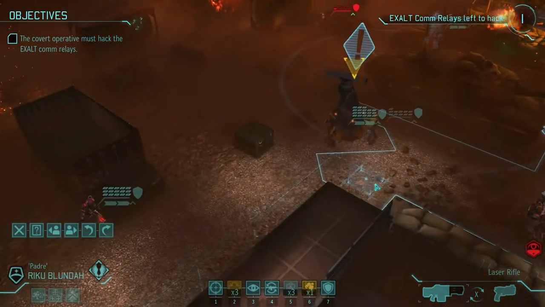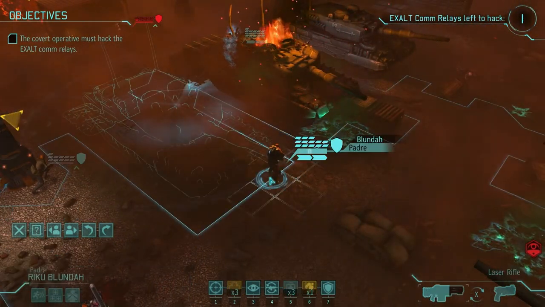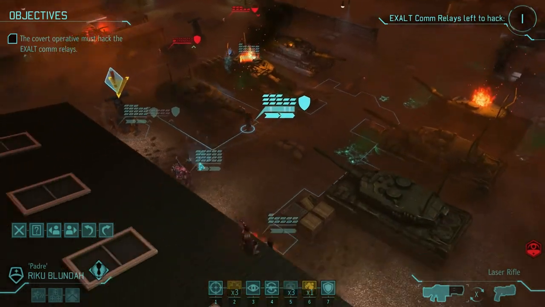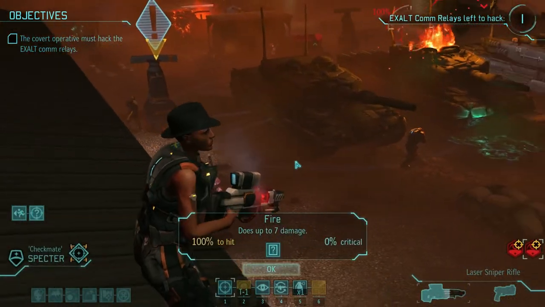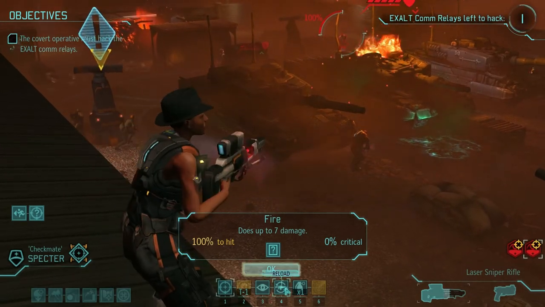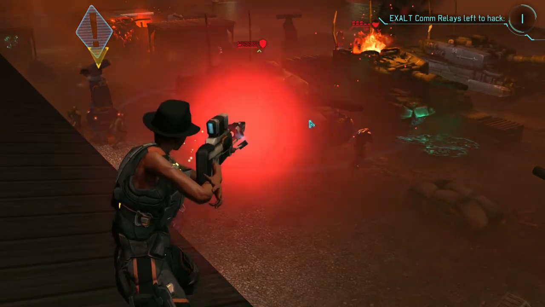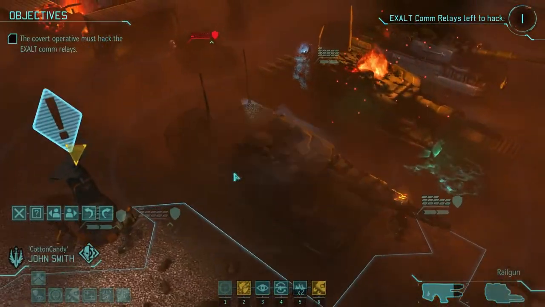Who needs the experience? At this point, it's just a matter of giving the experience to the appropriate people. Blunda, you need experience. And Spectre. I'll give you first dibs, Spectre. Ooh, don't have a headshot. Probably not gonna kill him. Try it anyway, maybe it'll crit. Nope. No crit.